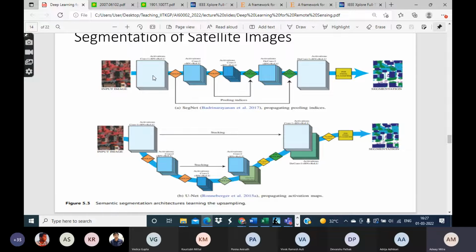Those structures may or may not be interpretable to human beings. They could be something like a building filter in one image and a road filter in another image, but most likely that will not happen. Rather, the network will find some structure which it finds suitable, maybe for buildings or maybe for a subset of the different classes. So most likely we will not be able to interpret the filters.